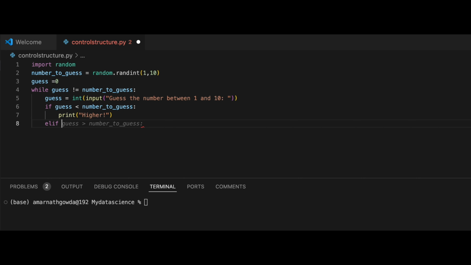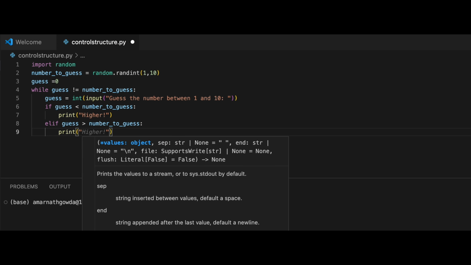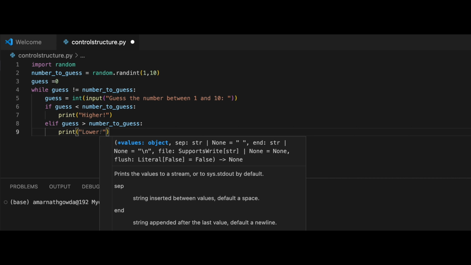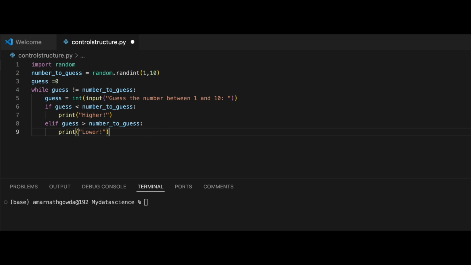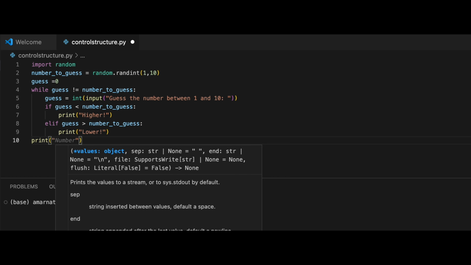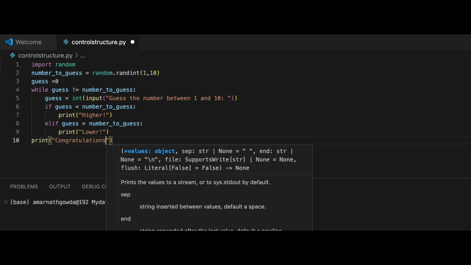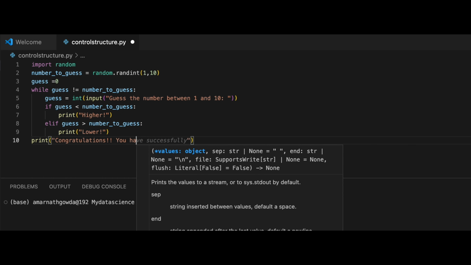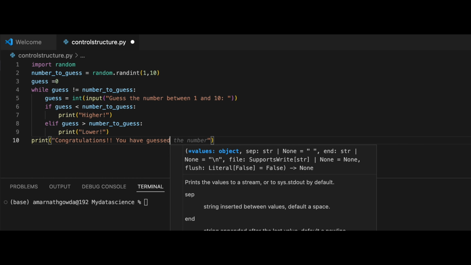Else if guess greater than number to guess, print lower. Else, print congratulations, you have guessed it.